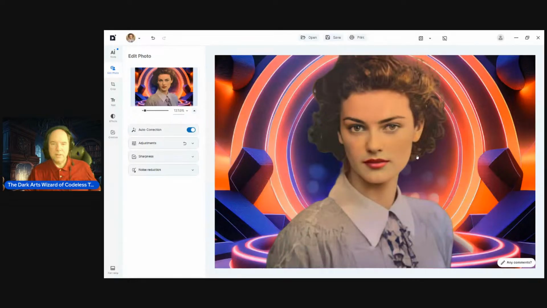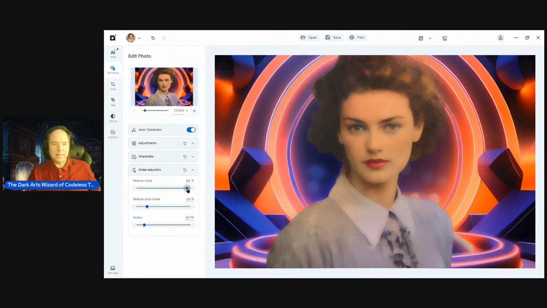The background doesn't quite mesh on that. Let's take a look at our sharpness. Let's do noise reduction. Ooh, that got a little soft. Too soft, I think. Reduce noise. All right, this looks good.